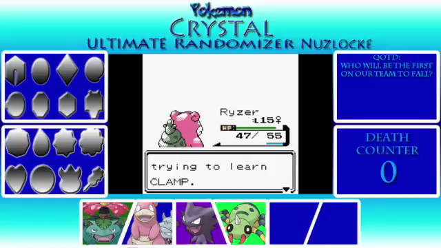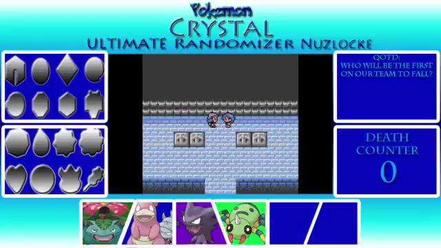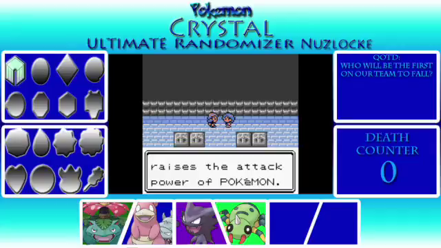Ooh, trying to learn Clamp. Yeah, we are not going to learn Clamp. Okay, no. Yes, we're going to stop learning Clamp now. Okay, I feel so bad. We overleveled so hard. Oh, that's not good. Yeah, we're almost double. I feel bad now. I feel really bad.